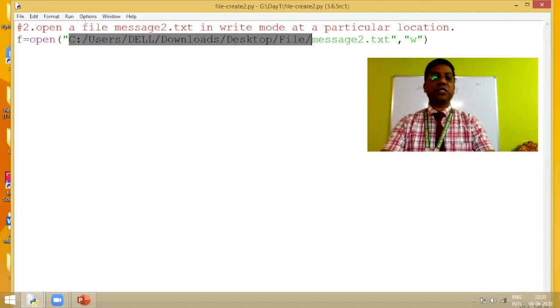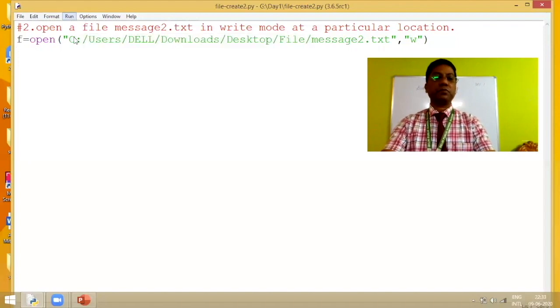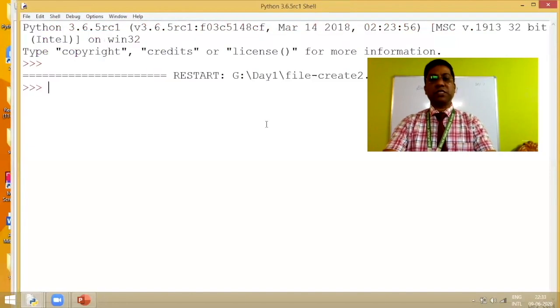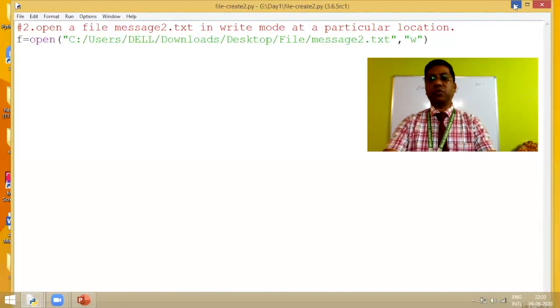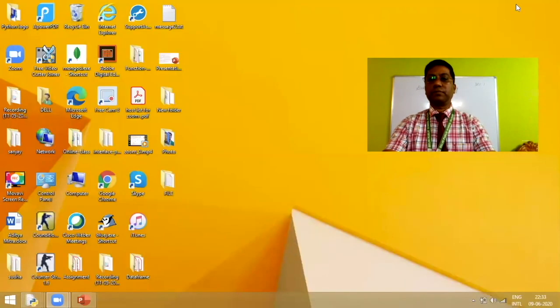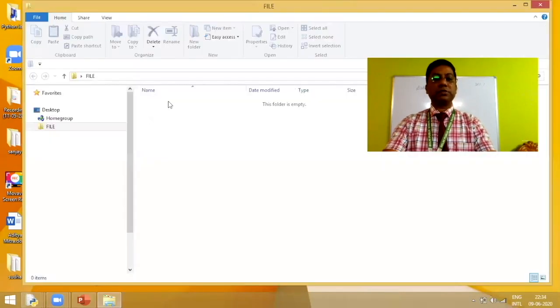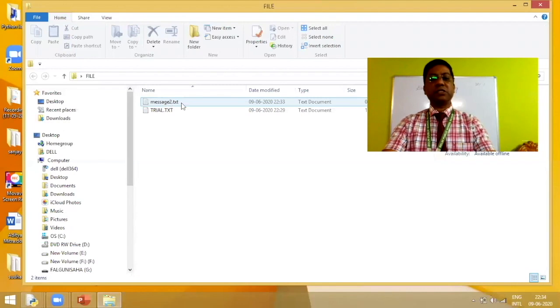So if I execute this one, the file message2.txt will be created. Let us verify where it is. Now see here, message2.txt is present in my folder, that is file.